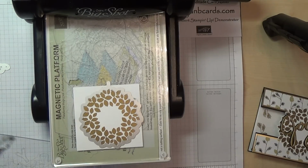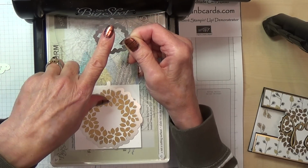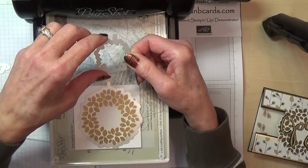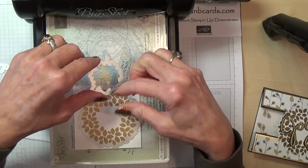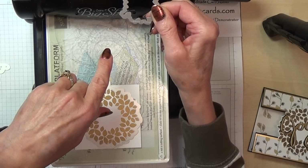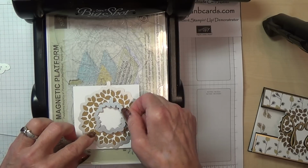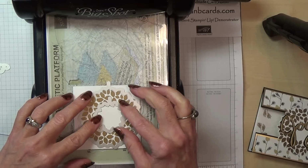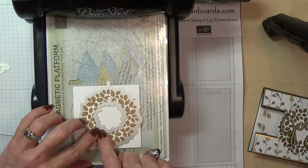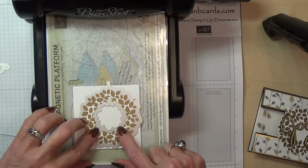Looks like it. Now this one's more difficult. It's still got the tab on it, so that still goes in the same direction, but you can't actually see any of the embossing. So you have to rely on the fact that what you see through here is absolutely blank, but it does help to line up this piece as well. It's like a tail. You see that? Okay, so what I'm going to do is place it down. So that is straight with that one, and the tail comes down there, and you can't see any embossing through here at all. A little bit of fluff there, but it's not embossing.